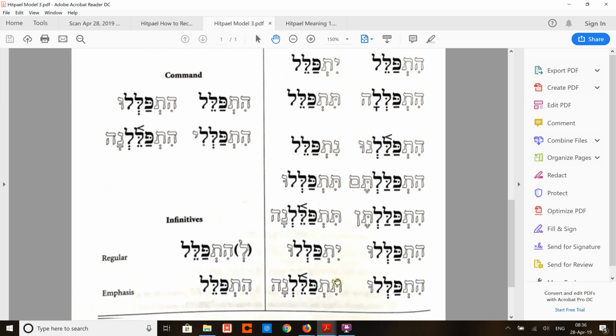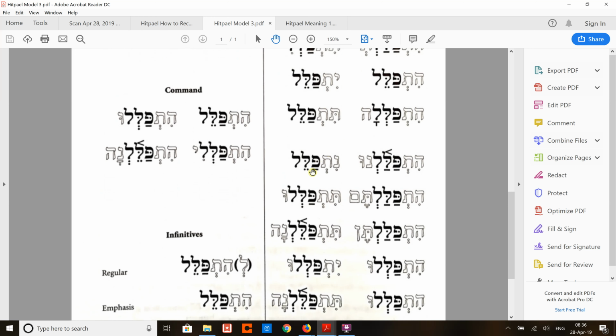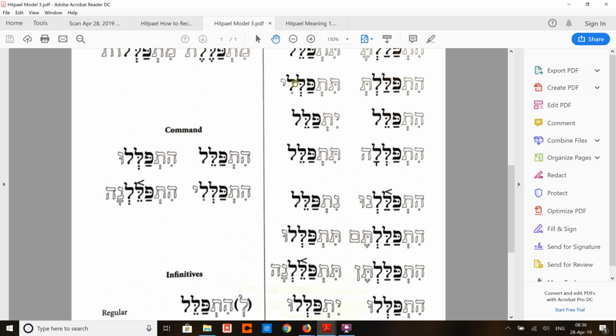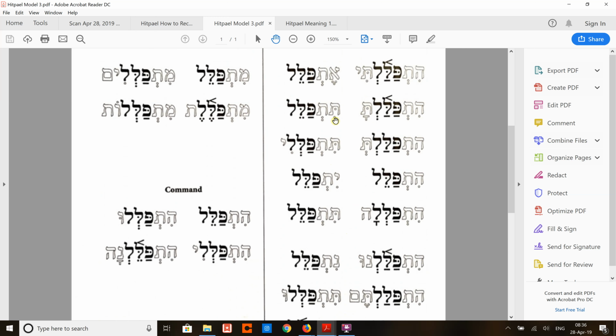Okay, so again, the telltale sign here is this eat sound at the beginning, and you will typically also have the dagesh in the second letter. That can change a little bit, but the most important thing you're looking for is this eat sound, which in the imperfect gets all the prefixes that you already know, right? Nuns, tavs, yods, and so on. Same endings that you already know. All that you're adding is that eat sound.